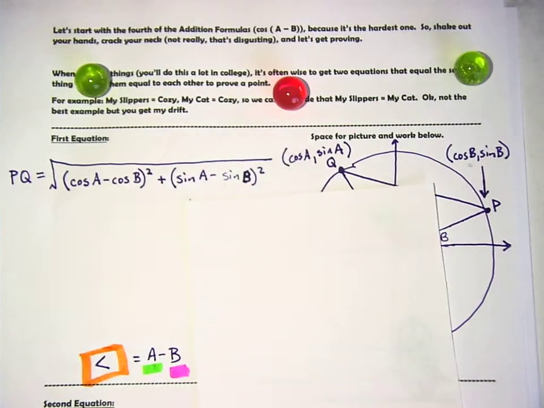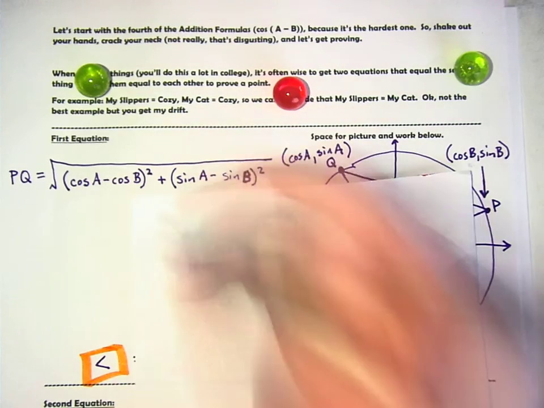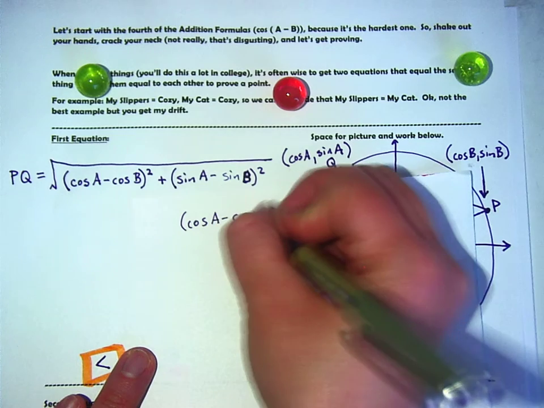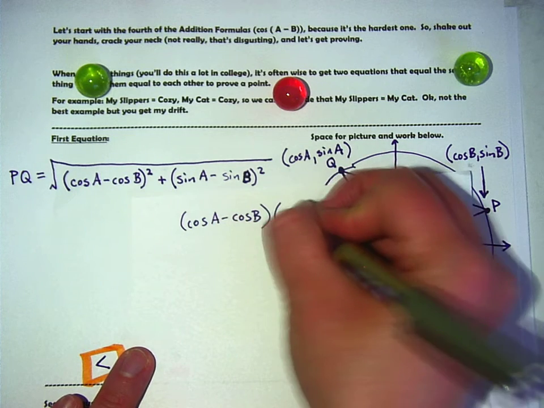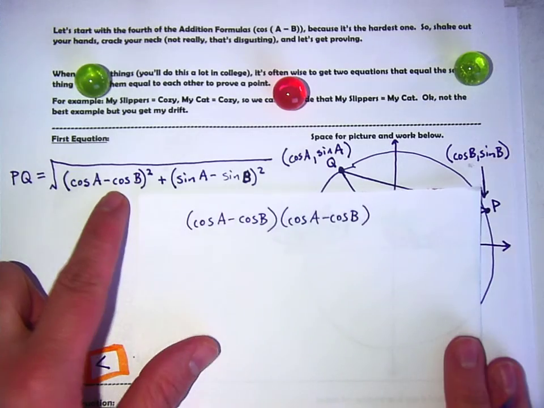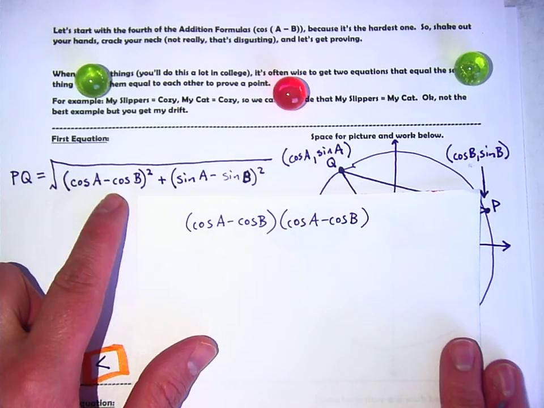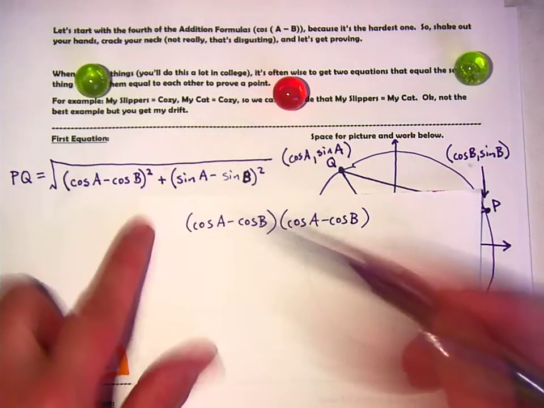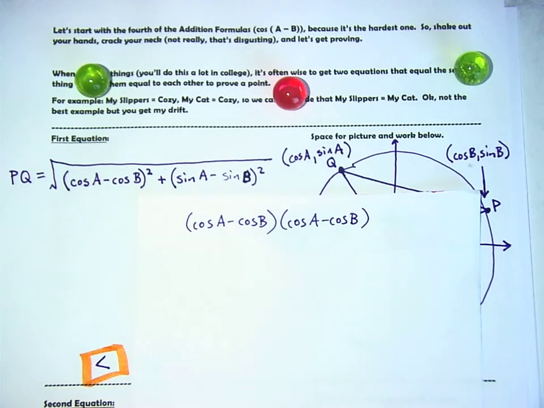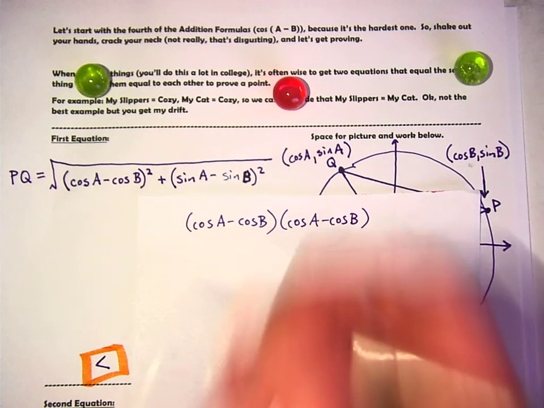Okay, so if I have cosine A minus cosine B times cosine A minus cosine B, because that's what it is when you square something, right? It's itself times itself. It's not just distributing the square, don't make that mistake. If we put this in a box right now, like a 4 square, or if we did FOIL, can somebody tell me what it would end up being?